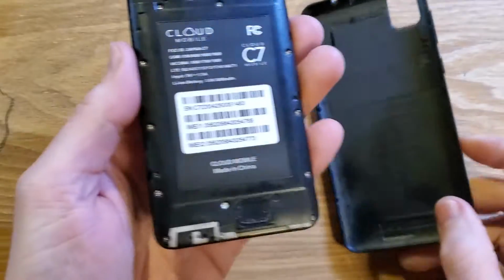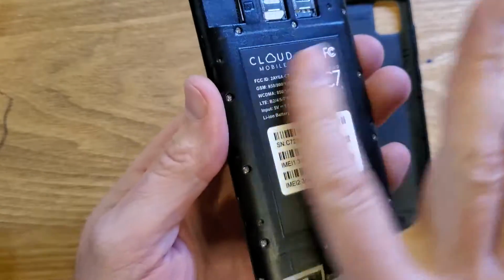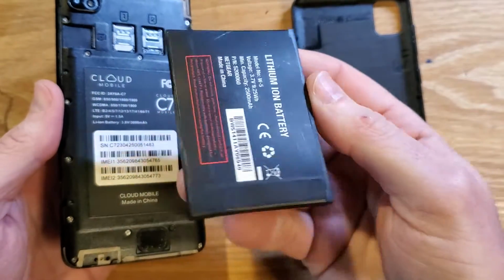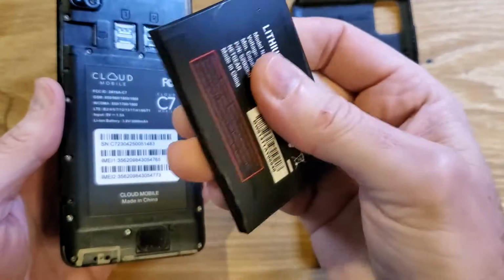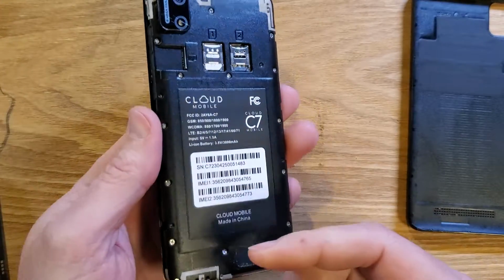Number 3, check your battery. Even though the battery on the Cloud Mobile C7 is not changeable, you can still look at it, because if it starts to look, this is a different battery, but this one is starting to fail and it's starting to get puffy. So if your battery is starting to get puffy, it's a sign that it's starting to fail and it may not power your phone on.